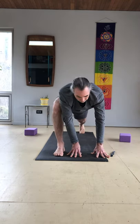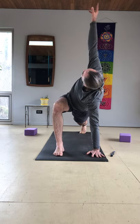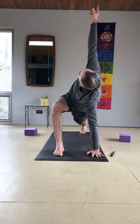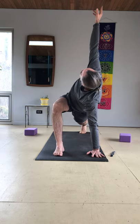All right, and then coming back to neutral. Bring your right hand down underneath your right shoulder. We'll take a simple twist to your left this time. So left hand rises. Keep pressing down through the right hand. Keep working your left shoulder over the right.